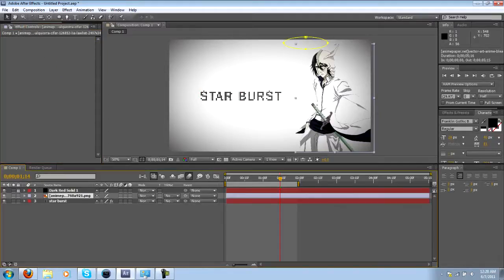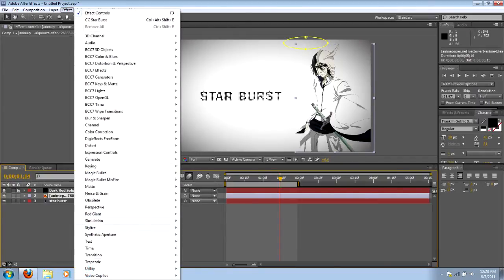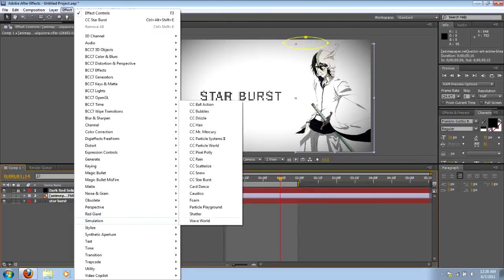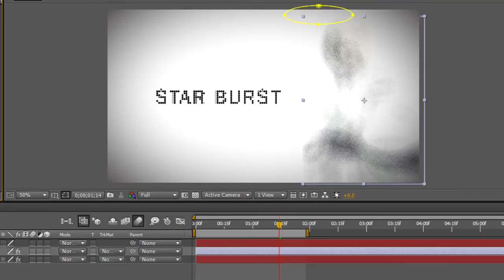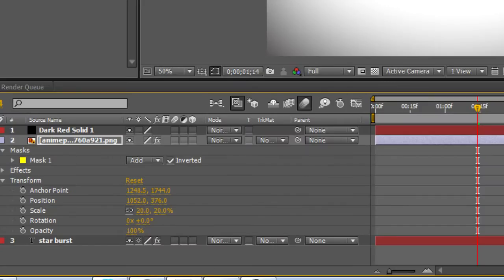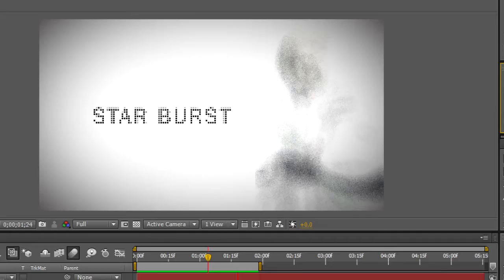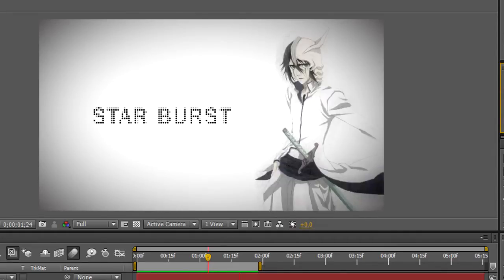You can also apply the same effect to images, which is really cool. For example, I'm just going to apply Scatterize to the Specter of Ukiura. If you wanted to make him look like he was disappearing into a misty kind of setup, you can keyframe that. And as you can see in this preview, I didn't completely scatter Ukiura, but it comes with a nice disappearing effect, and I think it's pretty interesting.